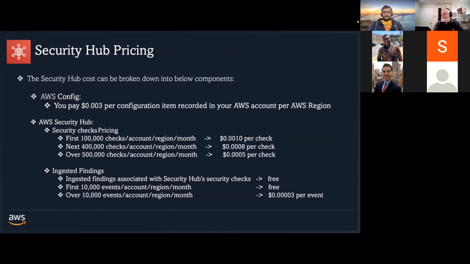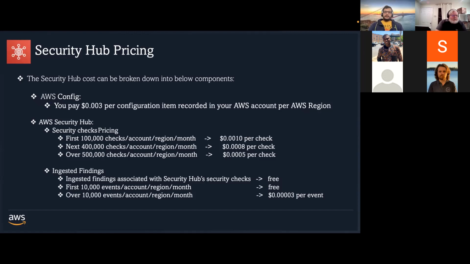Everything will come at a cost, and Security Hub will also come at a cost. Currently, I would say it's fairly priced, and the major price involved here is for Config. Security Hub is comparatively cheaper, because it is just mapping your configuration to standards. It is not doing as much in itself compared to AWS Config. Since AWS Config being enabled is a prerequisite of Security Hub, the Config cost will also come into the picture, and it is priced at $0.003 per configuration item recorded. So what is a configuration item?